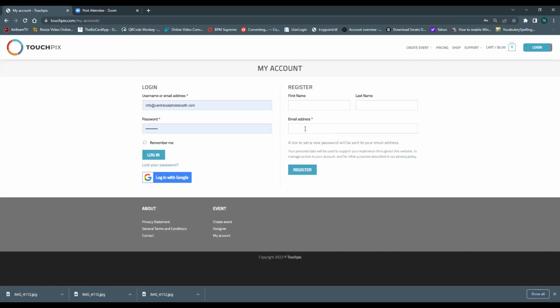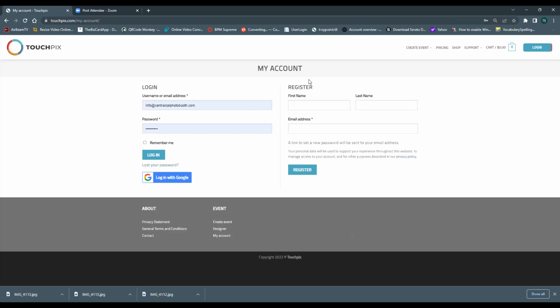Create a business Apple ID that you can log in and log off out of, and only use Touchpix under the business side of things. So register with first and last name and create an independent Apple ID that's just for your business. That way you don't have your personal information being dragged along with your business information. When you scale up, it becomes a little bit of a headache trying to separate both if you don't have them separated at that time.